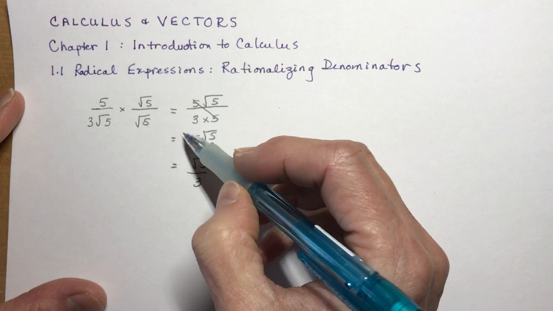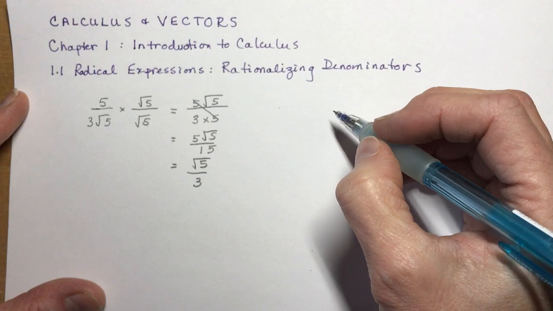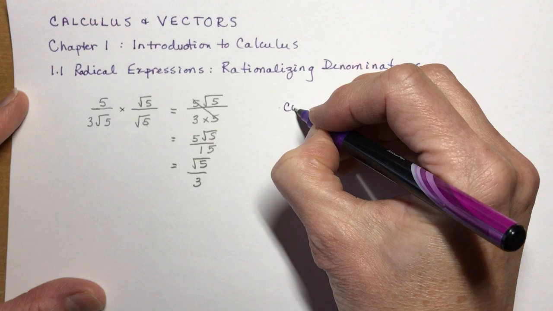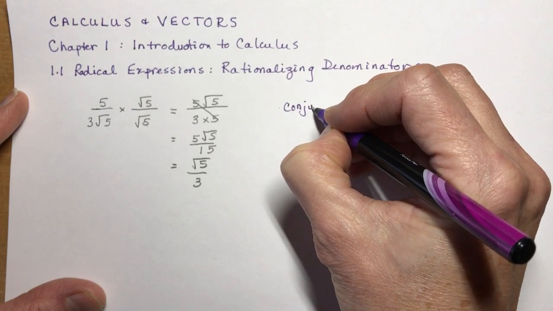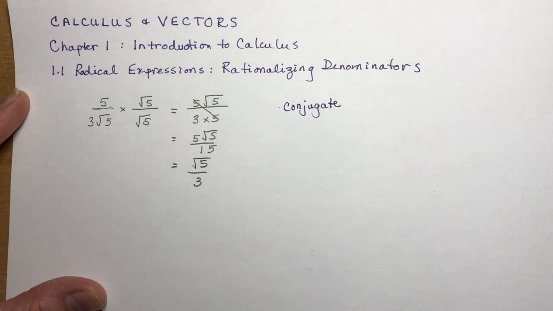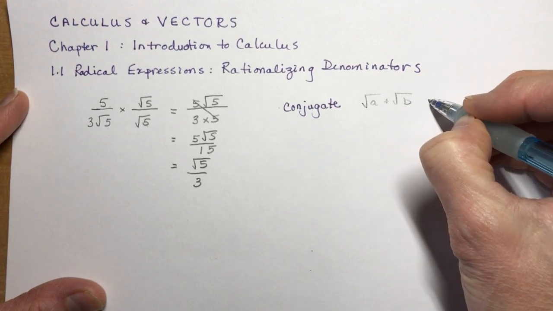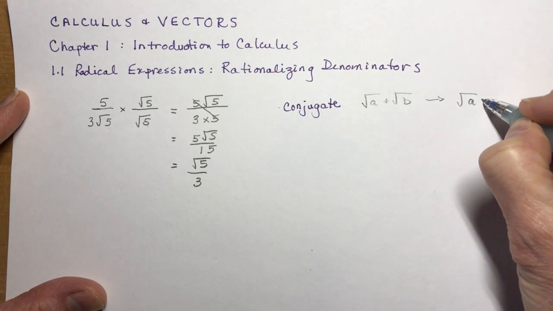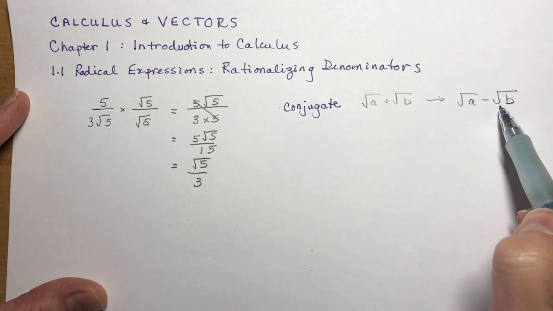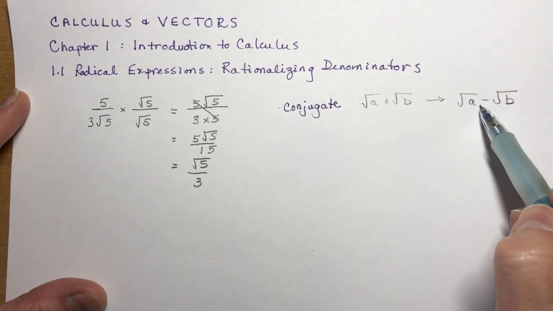So you're familiar with that — we've done those ones before. But now we're going to do something when we have two terms in the denominator, and that's when we use something called a conjugate. You may have seen this word before — a conjugate. It's a really simple thing to do. So if I have something like root a plus root b, the conjugate for that would be root a minus root b. You can see if I was multiplying these two together, it would be like multiplying a difference of squares — plus this, minus this.